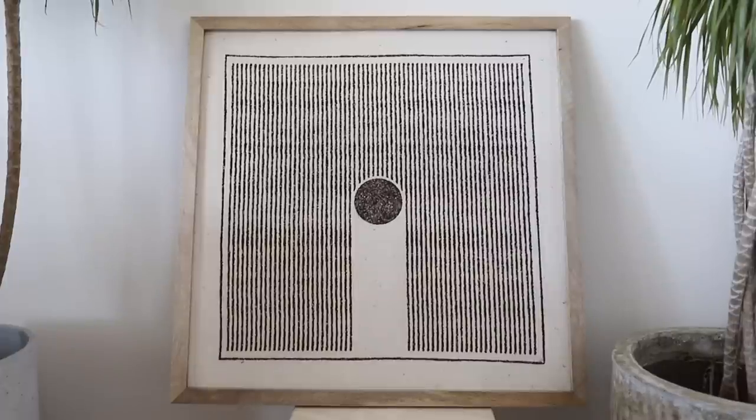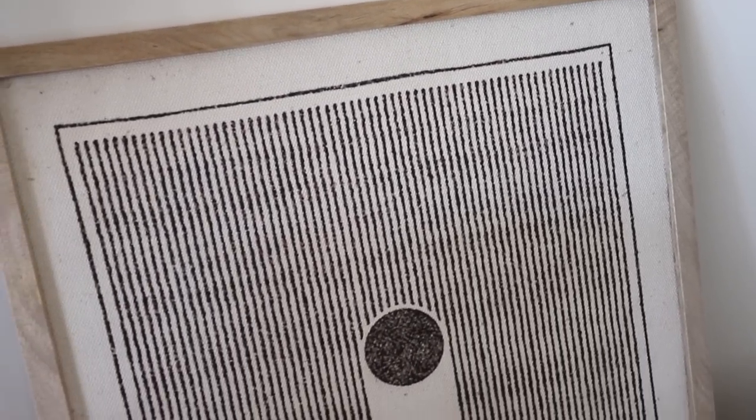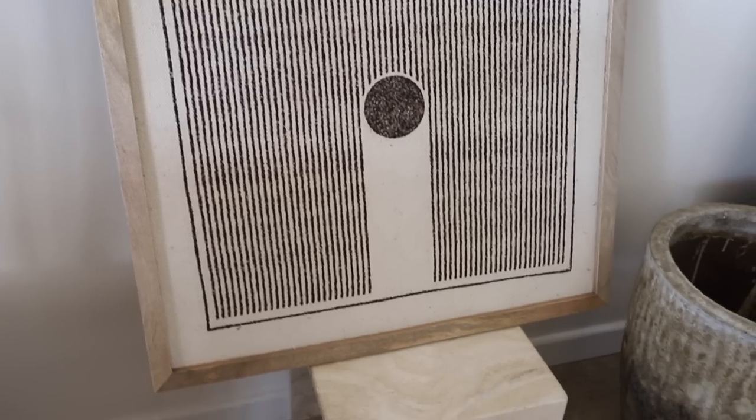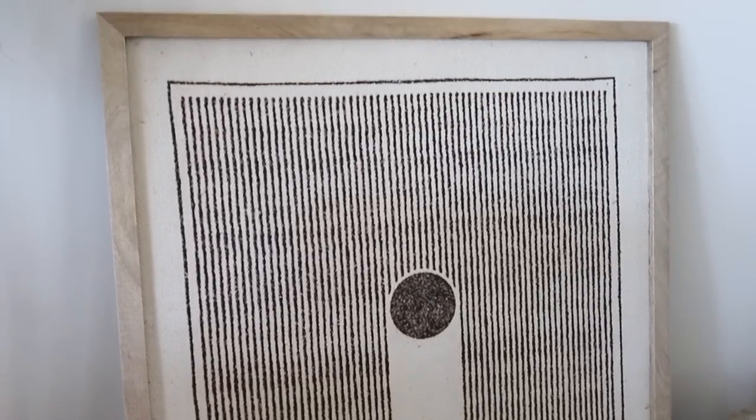Next up is this piece of art from Bloomingville, one of my Amazon favorite must-have brands. I've wanted this for a while and I finally snagged it. This is seriously such good quality art that does not completely break the bank. Artwork is so expensive — you usually spend the most on good artwork and a good quality rug. Being able to find affordable, really nice textured pieces like this on Amazon is an absolute game changer. It's such a beautiful neutral piece.